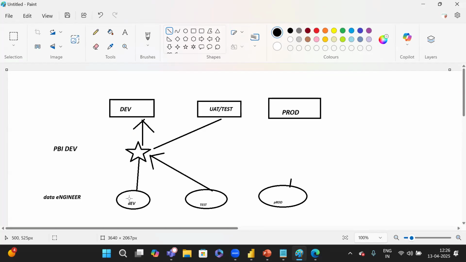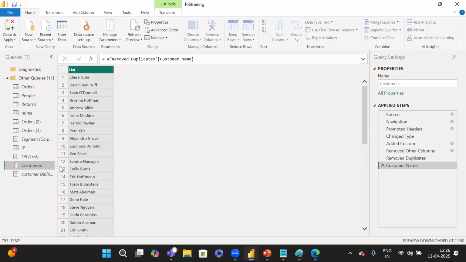Whatever changes the testing team gave as feedback, for example, a small bug or something to fix, you change it, you publish it to dev, and when you are publishing it to test, just change the parameter, publish, or you can publish it to all three and just change the parameters. Here, change the parameter, change the parameter. That's all. Okay, that is the advantage with parameters.